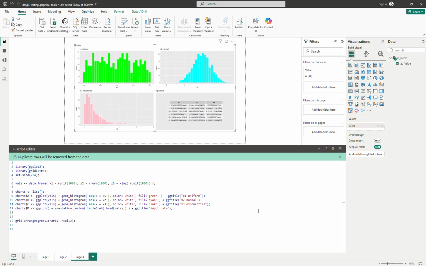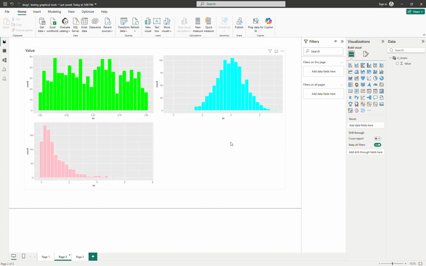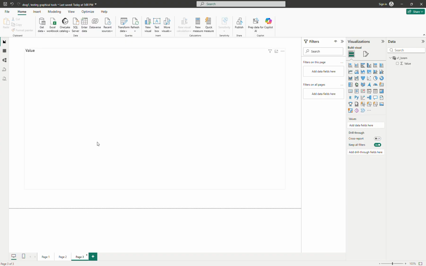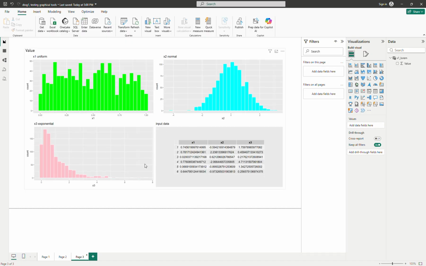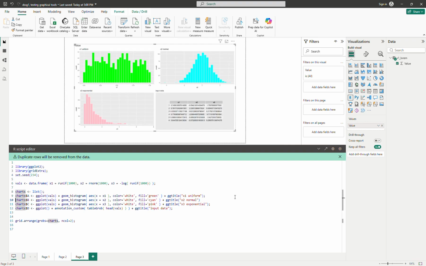So now you have the list of four charts in the view in this frame as well. You can compare them line for line already. This one, page 2, you don't have the title in here, and you see a lot of things going on, but in here you can have the title and then the input data, and you see x1, x2, and x3 here as well. So this is where we want to export the data and also the picture.